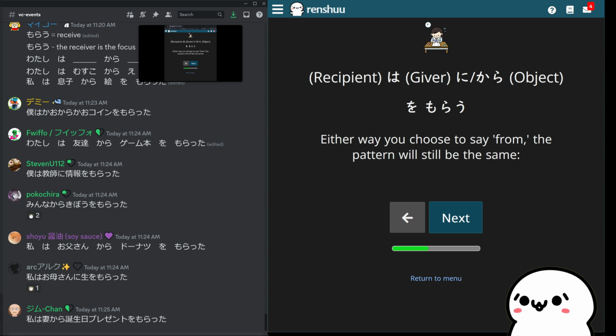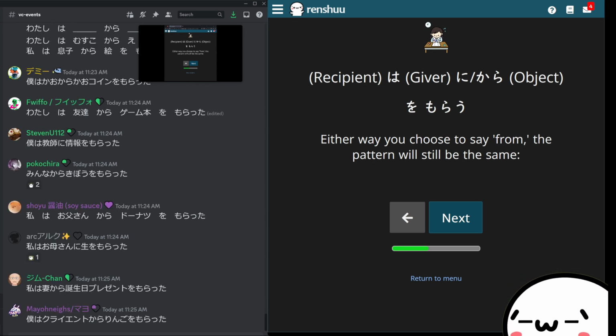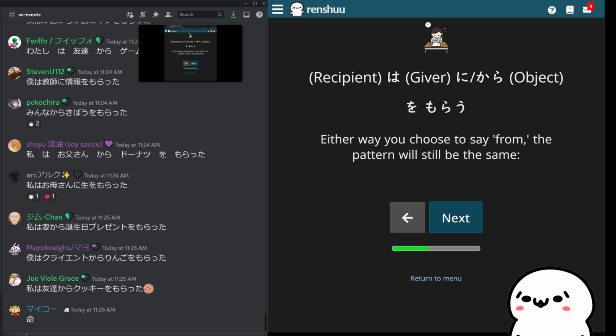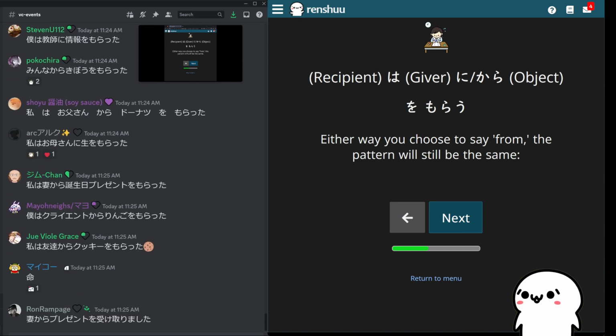But it's looking pretty good. People are getting donuts. Aruku, I feel like that kanji wouldn't be used. I'm thinking that you'd probably use the life or spirit, like inochi, is my guess. Although I can't say I've heard that sentence. I feel like more often I would hear, my mother gave birth to me. And that form is one that we'll use next week, actually.